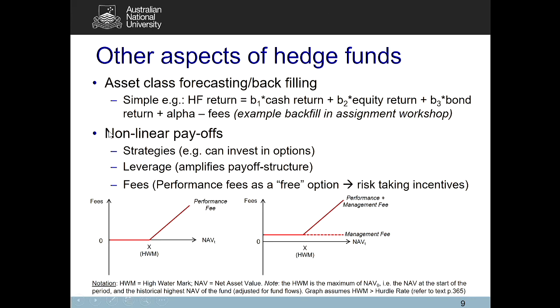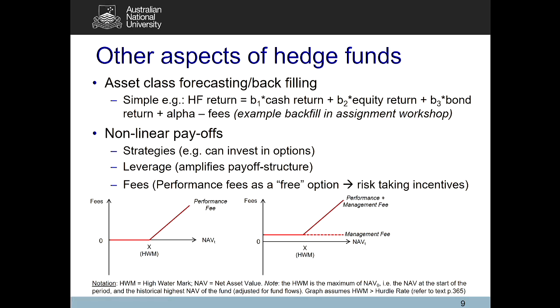Another thing that's quite cool about hedge funds, but it does make it really important to understand that things like a normal distribution will be violated, is that they have nonlinear payoffs. Right? Remember, with a normal distribution, you don't have things like skewness. With hedge funds, there are two reasons that will mean it has a nonlinear payoff structure, and a third reason that means that the nonlinear payoff structure will be amplified. In other words, first of all, hedge funds can invest in derivatives, and in particular, they can invest in options. We know that options do not have linear payoffs, right? If you're long in a call option, you will gain with rises in the spot price, but you won't lose in terms of payoffs if the spot price falls below the strike price, right? It's non-linear. So first of all, the strategies can have non-linear payoffs.